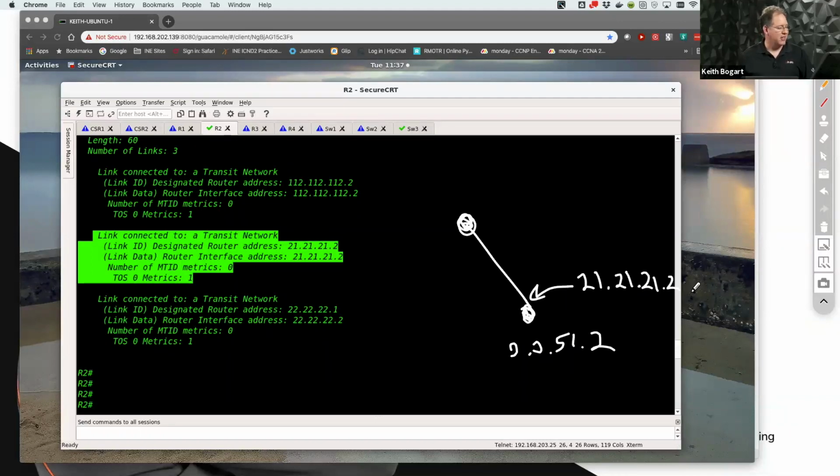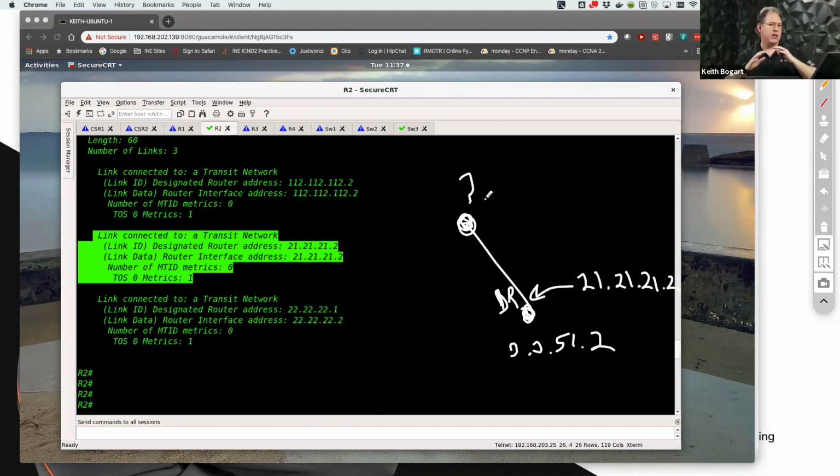And he's also told us that the designated router is 21.21.21.2. So guess what? He must be the designated router on that link. So we really don't know anything about this guy. We know that he exists because that would not be classified as a transit link if he did not have an OSPF neighbor relationship, but we don't know really anything about him.